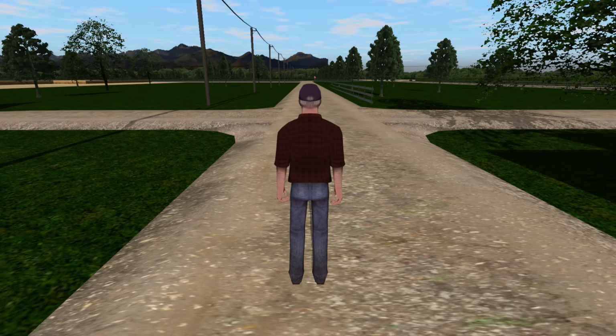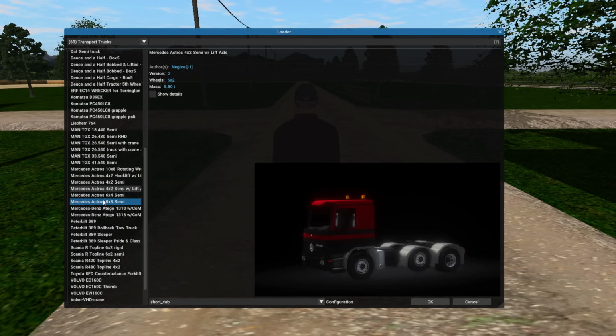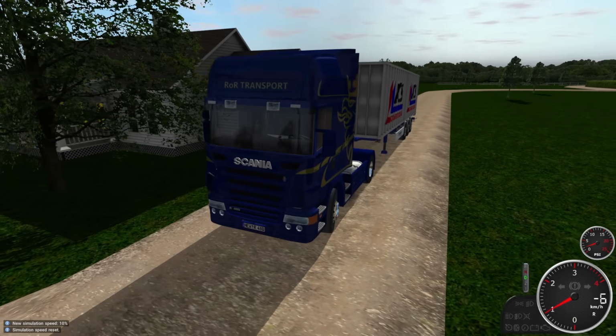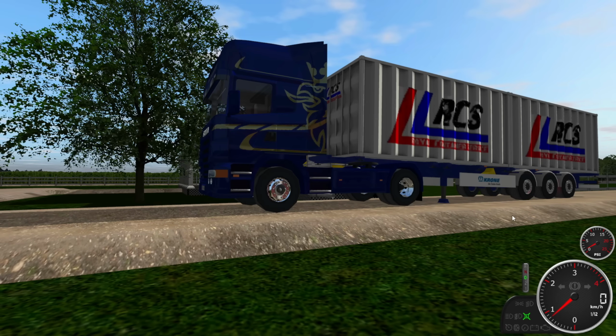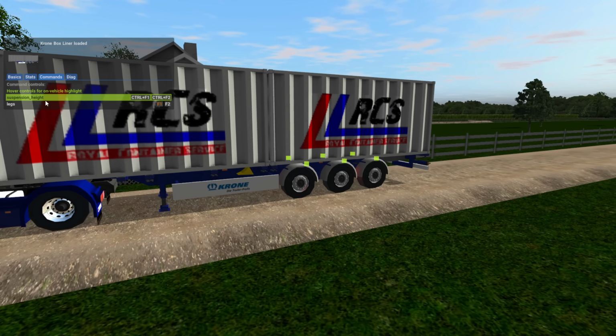Let's spawn a truck, and I'm going to show you some of the features of this game. So we've got Scania, Peterbilt, Mercedes Actros. Oh, we've got to go for the Scania. Let's go for the 480 Topline. So just like in BeamNG, if you back up to this and then press L, you should connect. I think we've connected, and then I've got to switch to the other thing, and these legs need to come up. There you go.